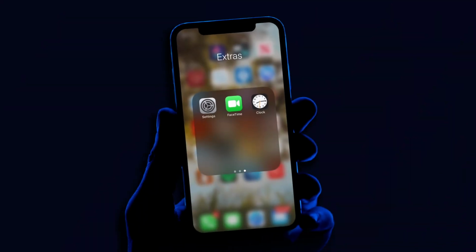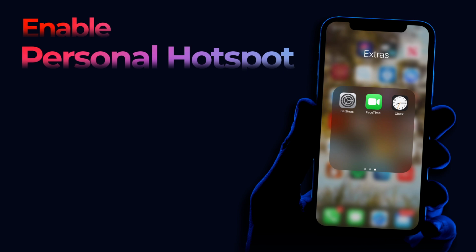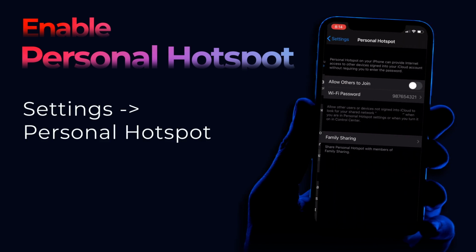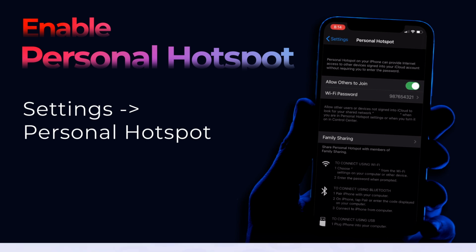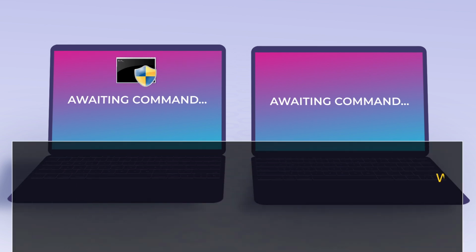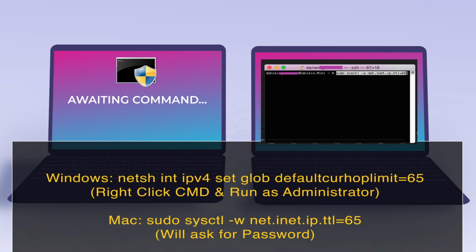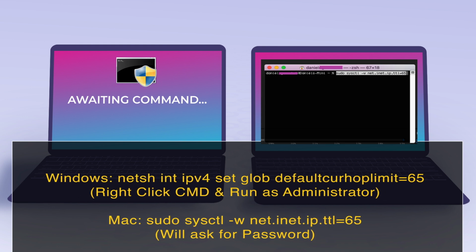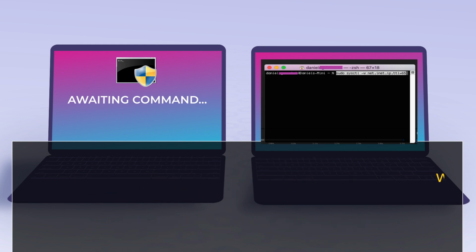Now let's get into how we can use this, and it's super easy. Just go into your iPhone settings, go into Personal Hotspot, turn it on, open up your command prompt if on Windows or Terminal on Mac and type in this command. Hit enter and that's it. If you are already past your 15 gigabyte limit, you should notice the speeds are much faster. And if you are still under the limit, then it shouldn't count against it when you are using this command.